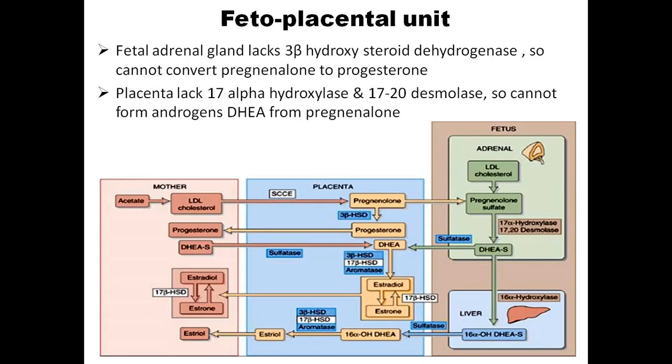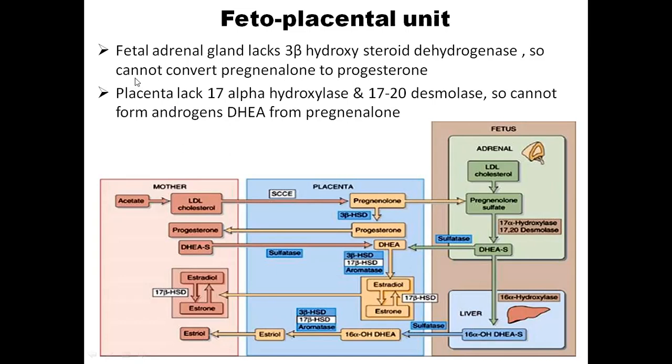On the other hand, the DHEA, which is produced in the fetus, is readily conjugated with a sulfate to form DHEAS, because DHEA, if it is in very high concentration, may cause masculinization, mainly in the female fetus. So we see that the deficiency of the enzymes has also some meaning.